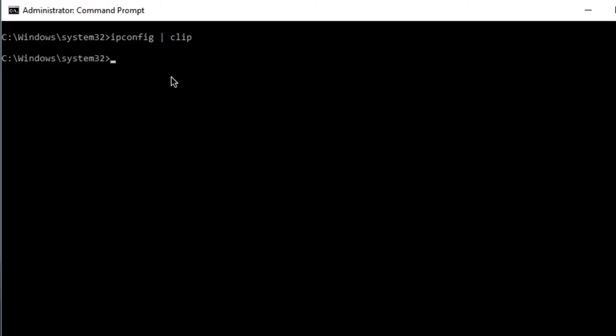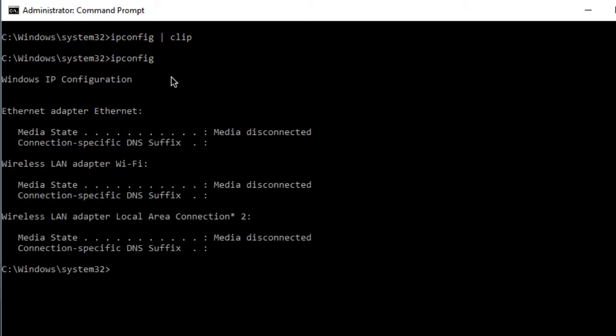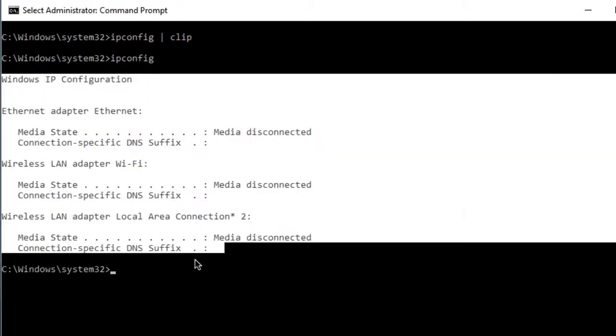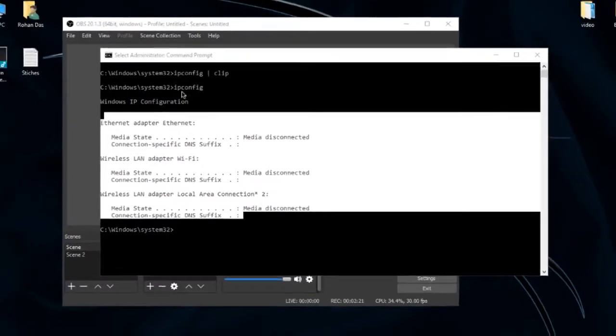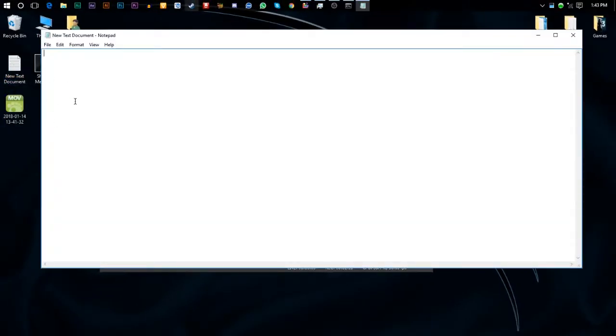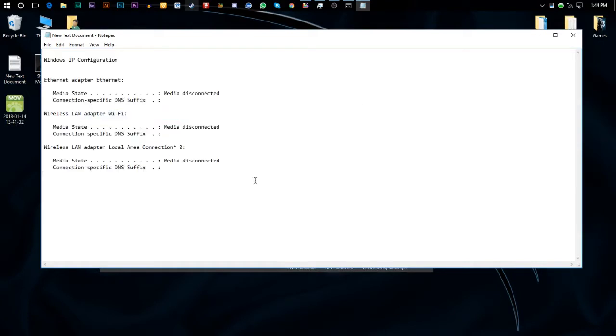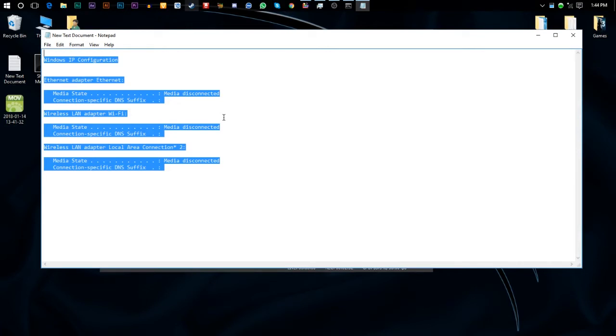You will see the usual ipconfig output doesn't show up, it just got copied to my clipboard. So let me show you how you can get this. Just create a new text document, right click and click on paste, and you can see the ipconfig command's output has been copied to your clipboard without doing Ctrl+C and Ctrl+V.